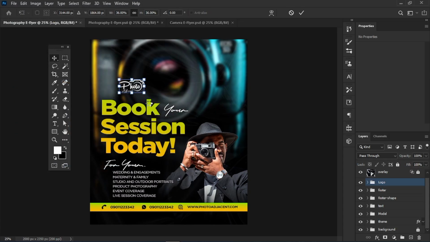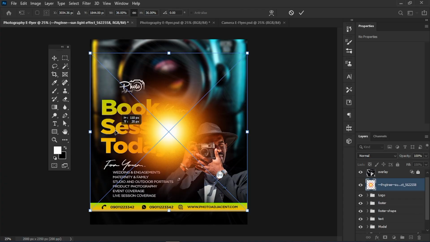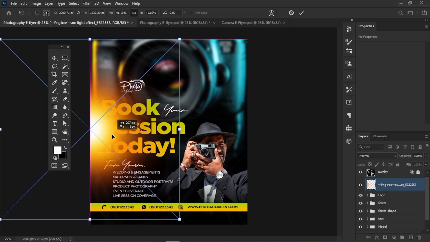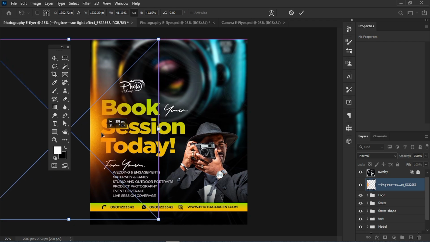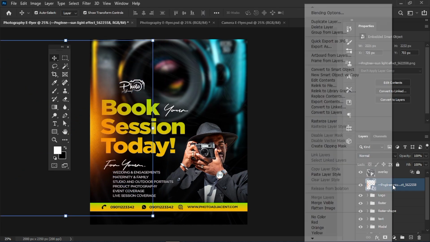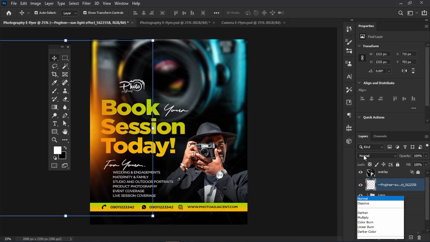Place it into our project folder. I want to just drag this very particular one, place it somewhere here, put it inside inward, that much, and I would like to rasterize it to make it lighter.